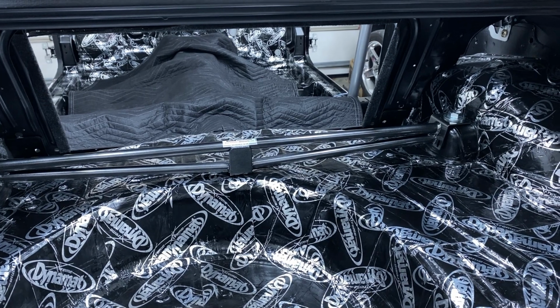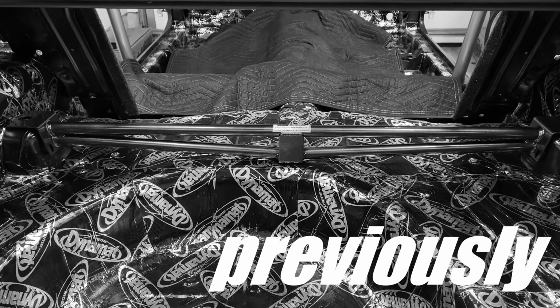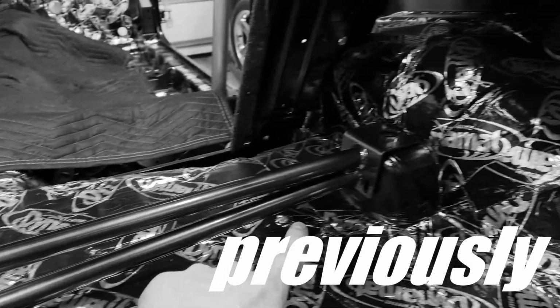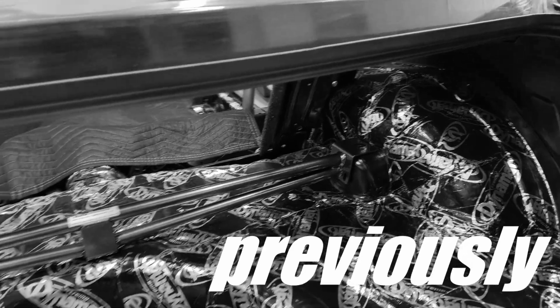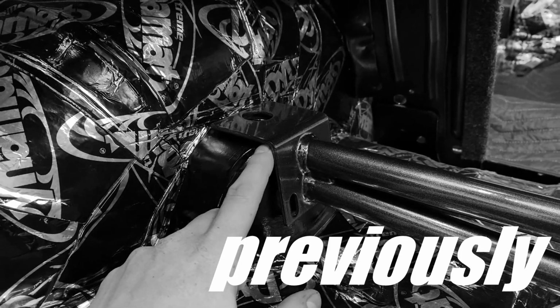In my last video I mentioned I was going to have to modify it a bit just to get it to fit a little better. The fitment is pretty disappointing. It fits pretty snug between the shock towers, which is really good, but that's about it. The holes at the top are off. The gaps here are pretty big.